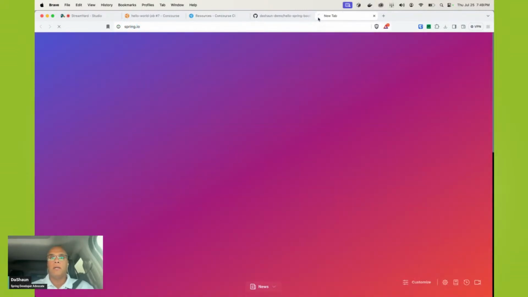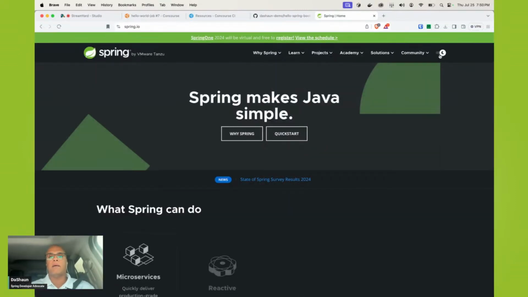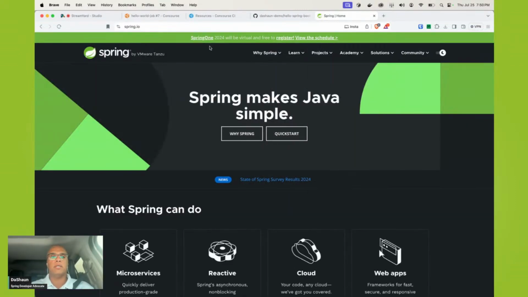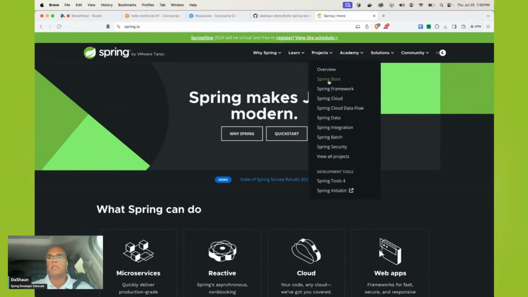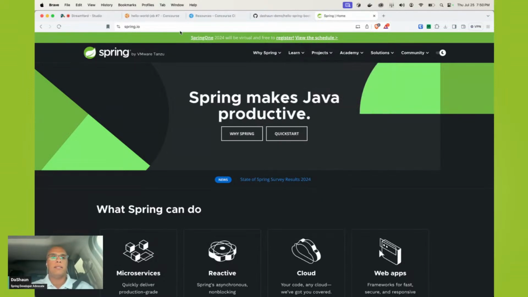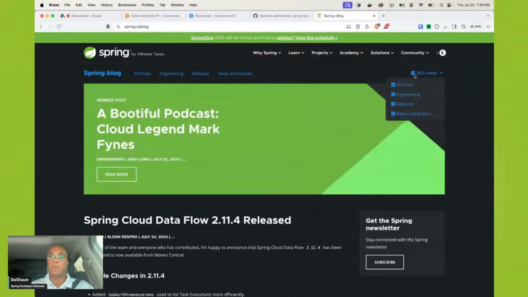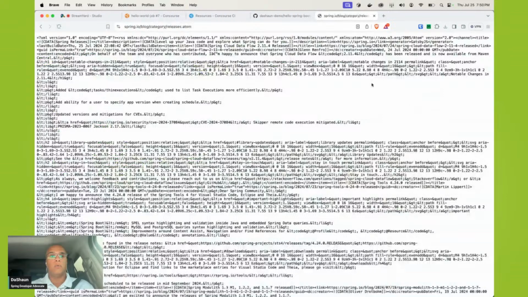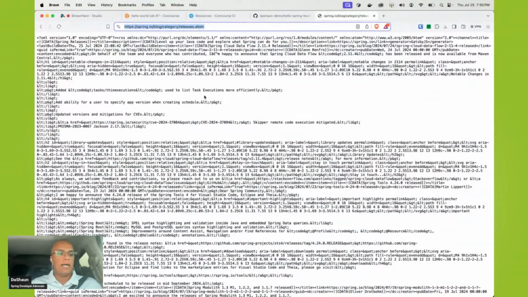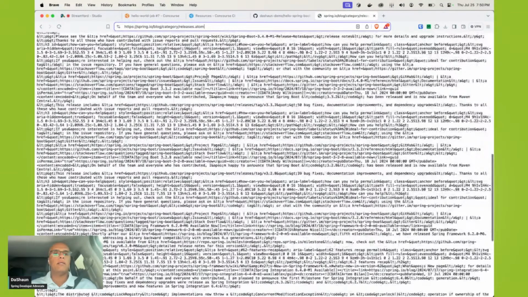Spring.io. This RSS feed. I would like my pipelines to trigger when there is a new release. And I think it's over here. Here, the RSS feed, the releases. So this is an RSS feed that I might use.